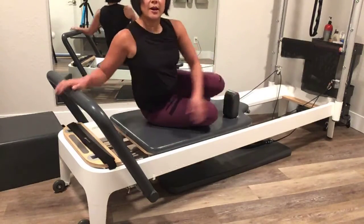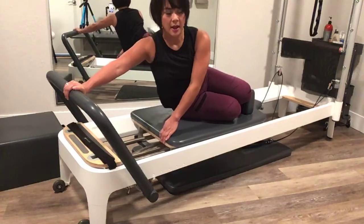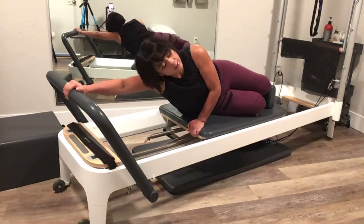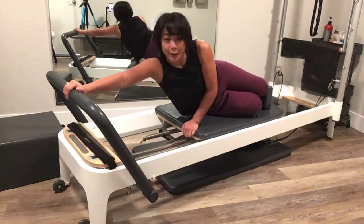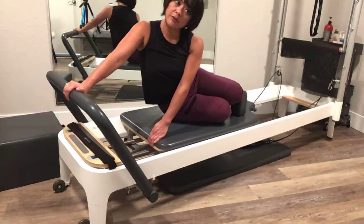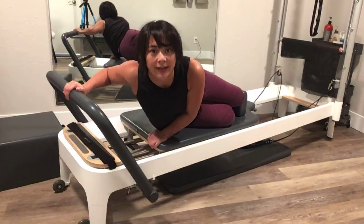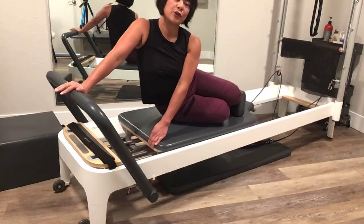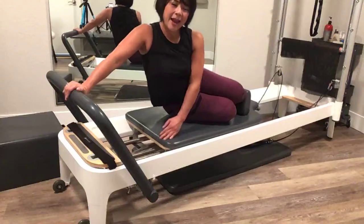Now for a nice stretchy stretch of my side. I put both legs over this way, cross my arm over, stabilize so I'm not just resting, and push away — really opening up that bottom side, then curve over and away. This is also nice for arm stability. Earlier we were talking about open kinetic chain and closed kinetic chain — now my arm is in a closed kinetic chain because it's on a stable surface, whereas when I was holding the straps it was open chain. Those are two different kinds of challenges for your shoulder. Your muscles recruit quite differently in an open chain versus closed chain, so we want to do both. Then switching to the other side.